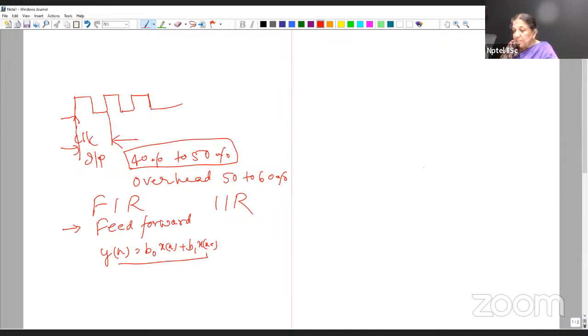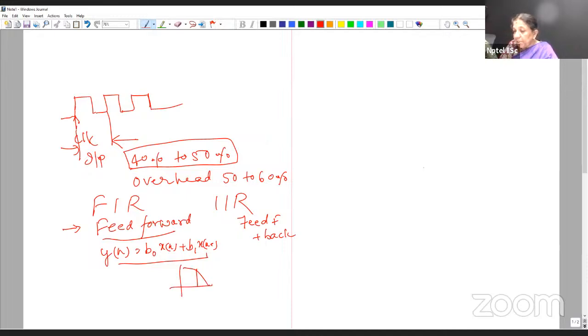Whereas in the case of FIR, as we say, all of them are feed forward, and the order of the filter in this case is going to be more. Compared to that, IIR filter has feedback. We have feed forward and then feedback, both in the case of IIR filters. So the order of the filter comes down very drastically compared to FIR filter for the same cutoff frequency that you are looking at.